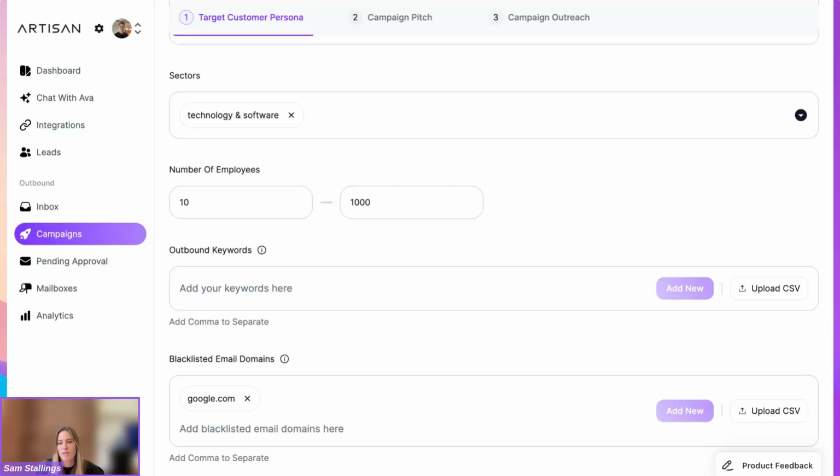Does Ava scrape all previous sales emails to learn how we typically contact prospects? We don't have that feature built in yet, but that's one we've talked about in our pipeline. We really want to add it soon. Probably in Q2 or Q3 we can do that, and match your tone of voice as well. That's something we want to do.